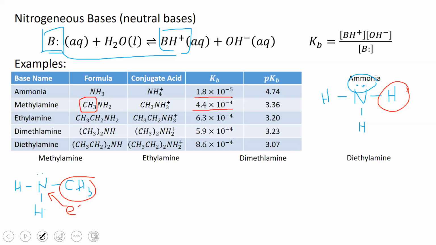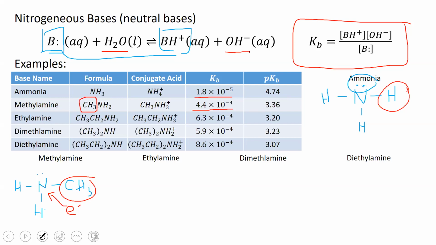So when we're looking at a Kb here, right, notice that the Kb, which is based on this equilibrium constant expression in the top right corner, is going to be dealing with the reaction of the base with water, right? So it's reacting with water to form hydroxide. Whereas when we had a Ka, the Ka was the acid reacting with water to form hydronium. So this is a different reaction, and that's why it's governed by the Kb, okay? And we'll see the relationship to the Kb in a little bit, okay?